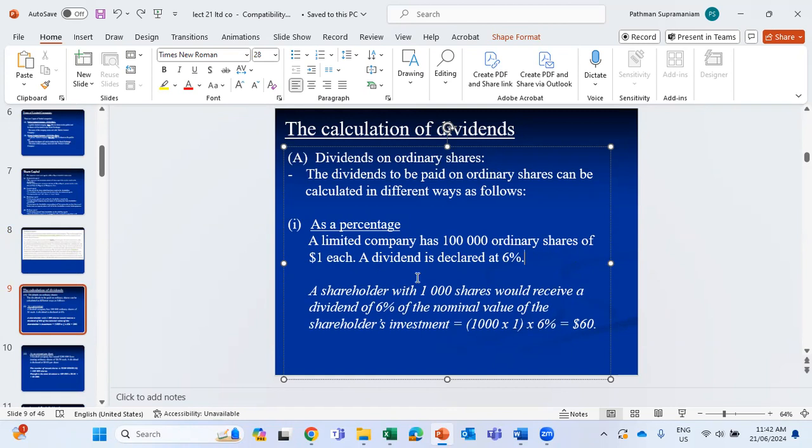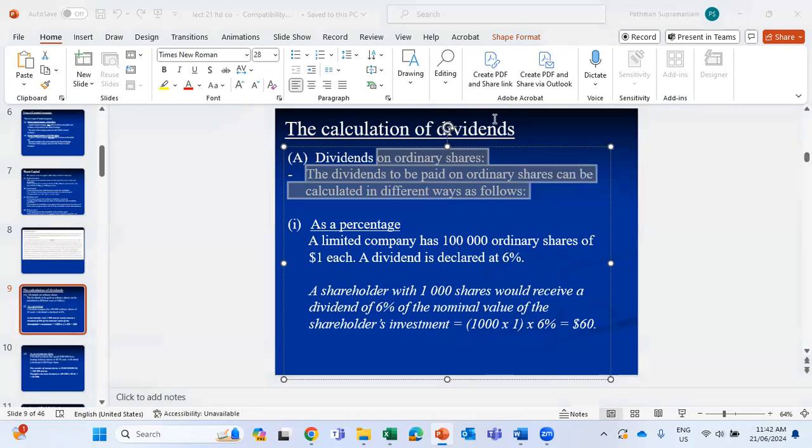No, par value? No, I never heard of these. But you have. We never learn the calculation of dividends. But normally when they talk about shares, they will say maybe 50,000 shares of 50 cents or of $1. That one you have, right? Oh, that one yes. That $1 or whatever is called the nominal value. SPM, both of you, have you heard of nominal value? I know last time they used to teach nilai par, but I think they use the word par more, if I'm not mistaken. Okay, never mind.